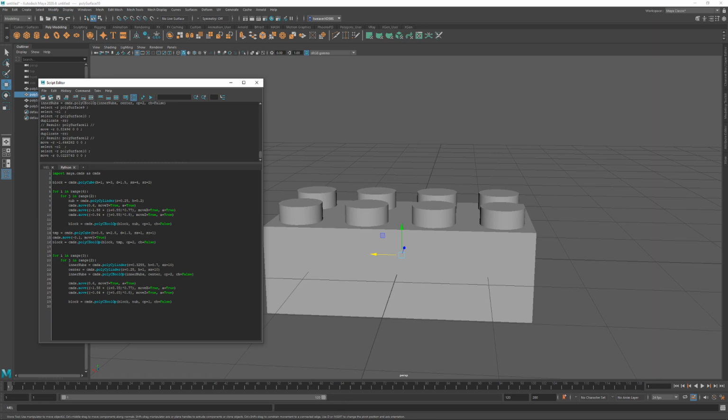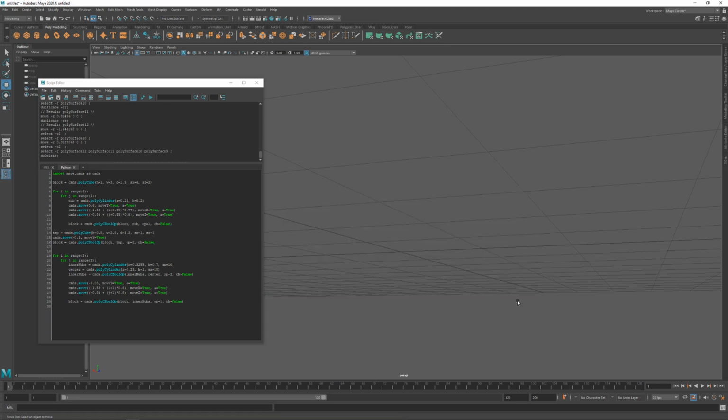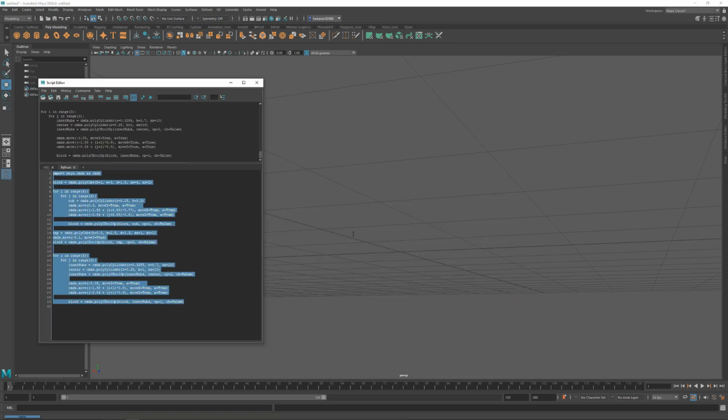Let's say, okay, the first movement in my y-axis, I want it to be negative 0.05. Second movement looks pretty good. Let me change this from 0.55 to 1, and let's change this to 0.8. Again, change this from 0.55 to 1, and that looks good. We want our final block to combine the block and the inner nubs all together in one solid piece. And let's run this and see what we get. I'm going to highlight everything, Control-Enter, and we get an error.